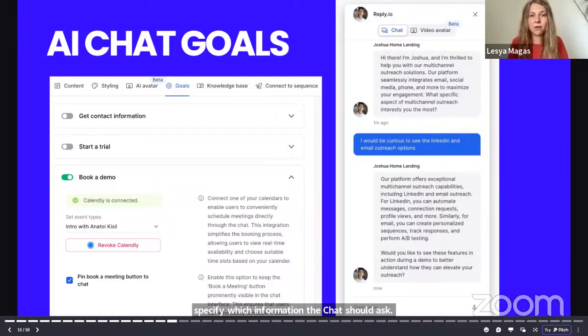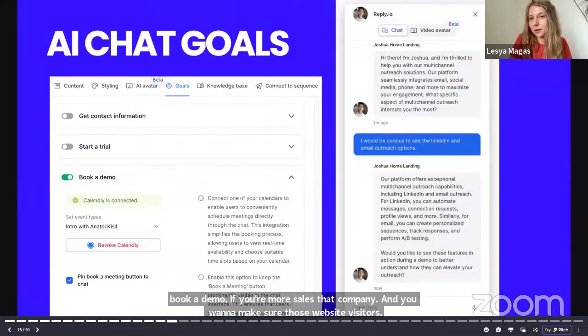It could be start a trial if you're a freemium model, or if you have a product, not a service, and you want as many registrations as possible. For instance, it's our case, then we push on our landing for our website visitors to start a trial. Or it could be book a demo if you're a more sales-led company and you want to make sure that those website visitors actually book a meeting.